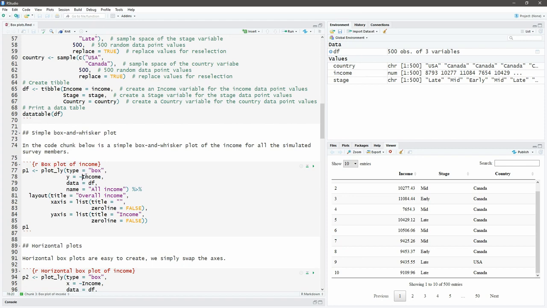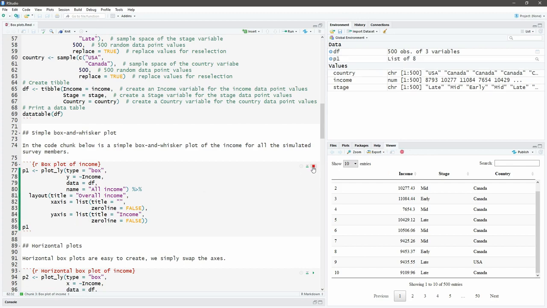If I use the lowercase, it would have just referenced the list, and I don't have to say this comes from this data table or this tuple. And then I'm going to give it a name, all income, and I'm piping this to the layout function because I want a title, and I want something on the x-axis and y-axis. On the x-axis, I want more than one thing, so I'm going to pass those as a list. So the title is nothing, no title there, and the zero line is false. On the zero line, I don't want that drawn to the screen. And you can see the y-axis is going to be income. And let's print it out and see what happens.